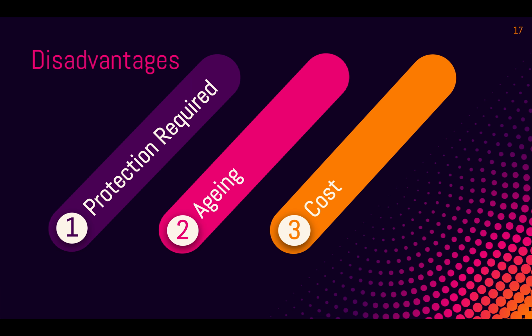The second one is aging. So lithium-ion batteries suffer from aging, and they often can only withstand 500 to 1,000 charge cycles before their capacity fails. This means you would have to change the battery, replace it, which is going to be costly. It's just inconvenient. And then the last one is cost. Lithium-ion batteries are typically around 40% more expensive to manufacture than nickel-cadmium cells, which are another type of rechargeable battery.